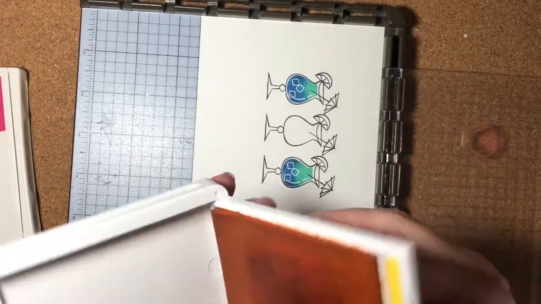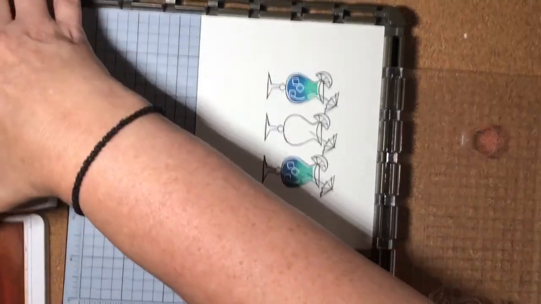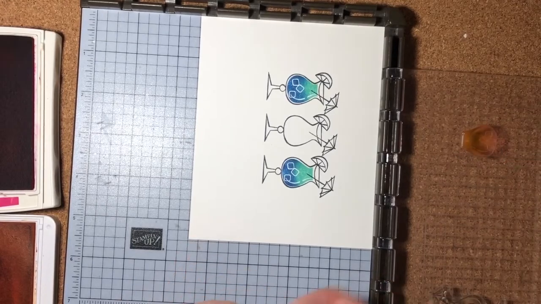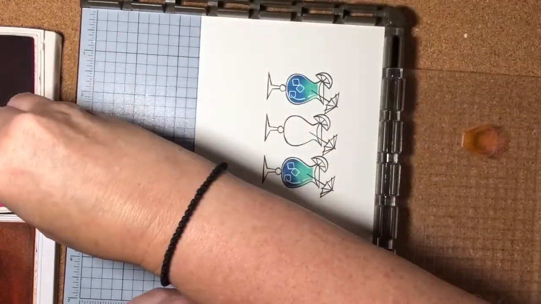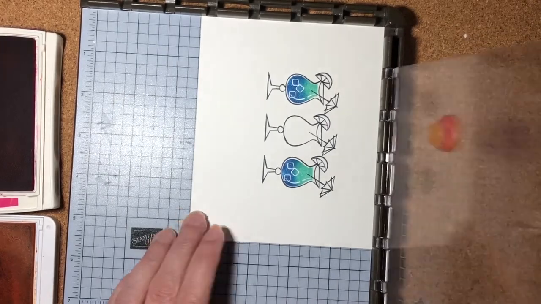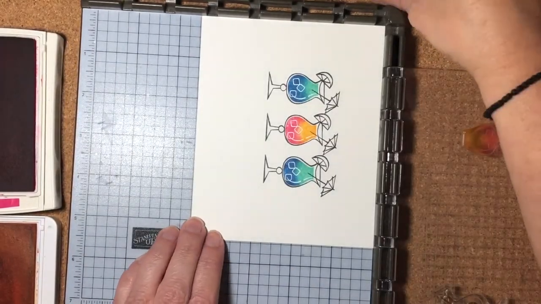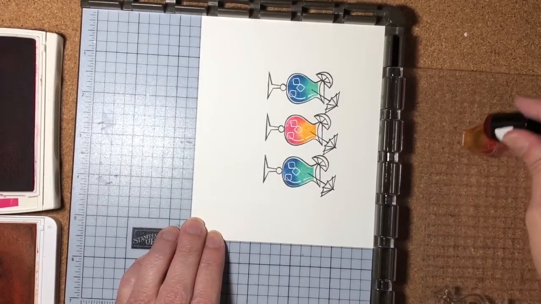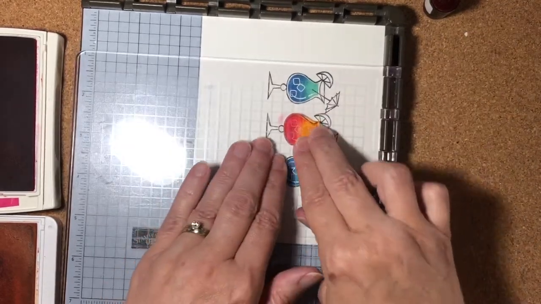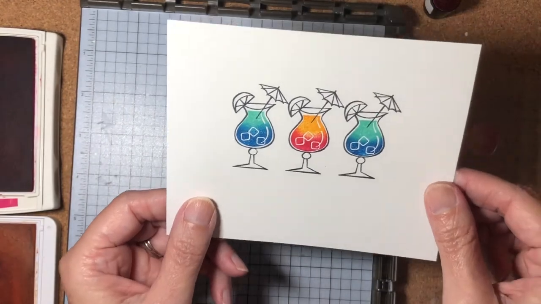And now I'm going to open my Mango Melody and my Melon Mambo ink pads. I've got sponge daubers, so I have this one as the Mango Melody. So I'm going to ink up the top of this stamp with the Mango Melody and then go in the bottom of the image with the Melon Mambo. And we'll see how that looks. Oh my goodness, isn't that pretty? But I think that I want some more. I want that little bit darker pink on the bottom. And you can do it however many times that you want to get the look that you want. I like that. Isn't that fun? Oh my goodness, I think those drinks look so yummy at the moment.